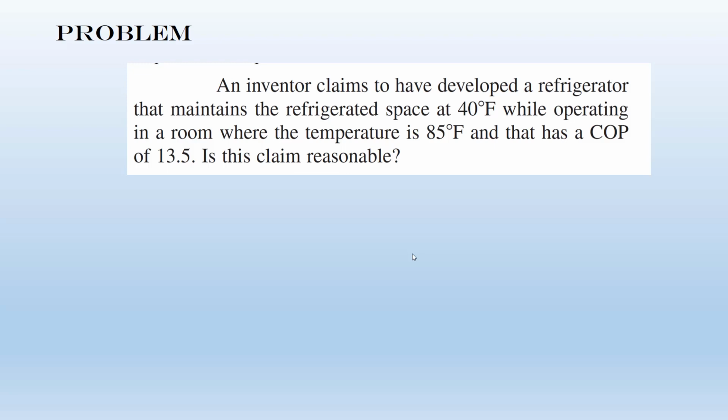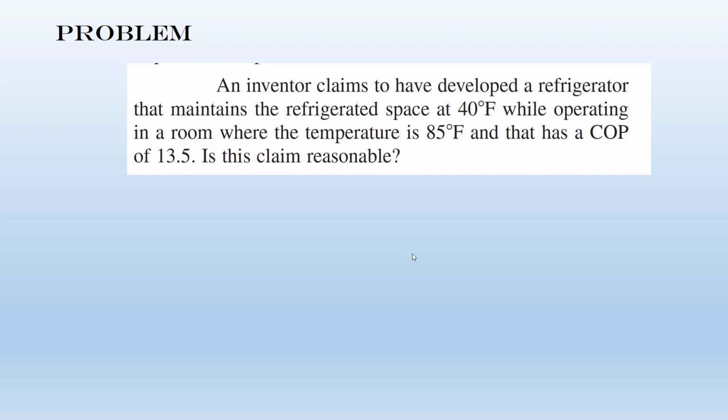Okay, guys. To solve problems in chapters 6, 7, and 9, I highly recommend you draw a simple schematic. Why? Because in these chapters, you are dealing with more than one piece of equipment. In chapter 5, for example, you just work on a heat exchanger or a mixing chamber, so it's really easy to just memorize all the information. But in this chapter, we are dealing with a cycle with more than one piece of equipment, so I highly recommend you draw a simple schematic and add all available information to it. This makes the problem much easier to solve.